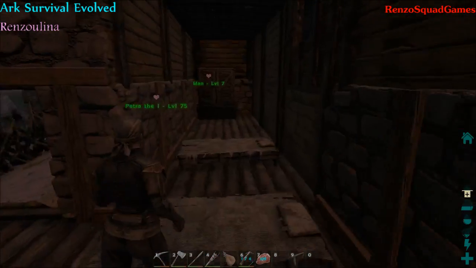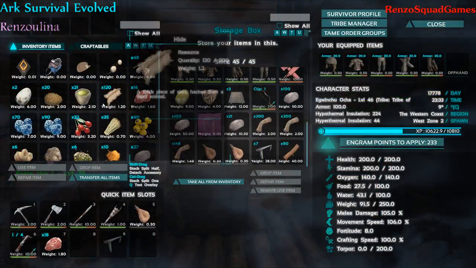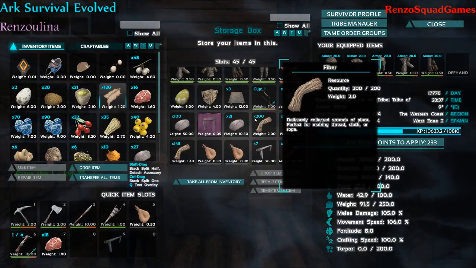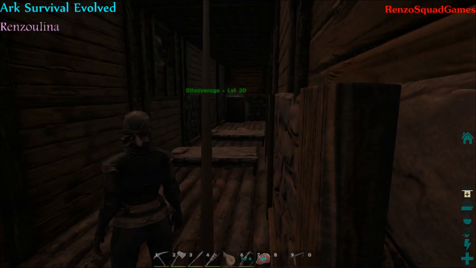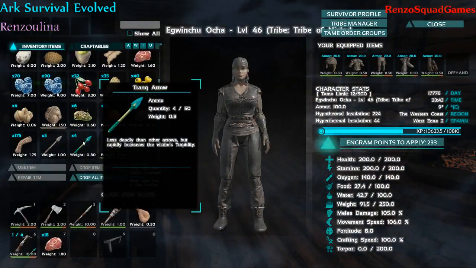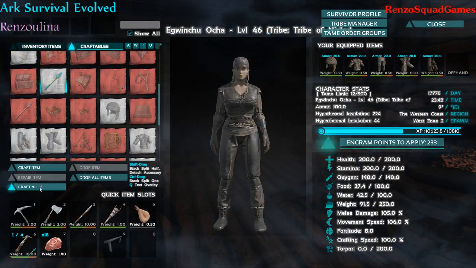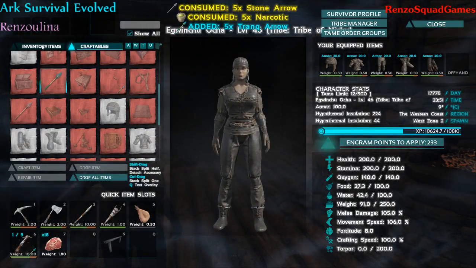Some naked bodies here. So from the very beginning I made a fence for this little ugly base and I tamed two pteras. One is alright, it should be level 75, but the other one is like nothing. But I'm short on arrows because I miss a lot and I need more cortex, because I really want to get a higher level ptera. Level 5-6 is not good enough for me even to keep it.